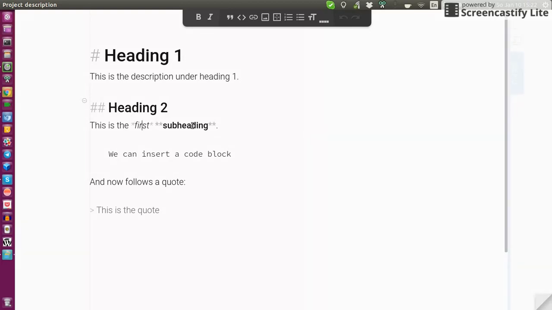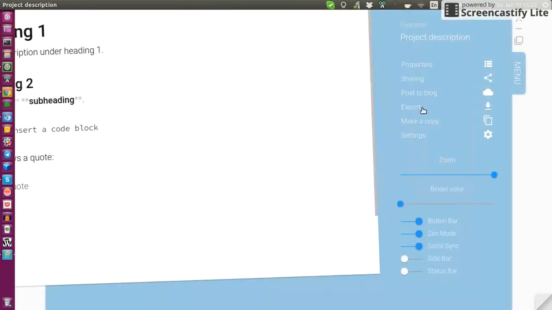And the same goes for italic text, for bold text, for code blocks, for quotes. So it just very subtly yet nicely helps you to get an overview on the formatting of your future text. So what I usually do is I write my text using Markdown language, I then go into the menu and export my content.